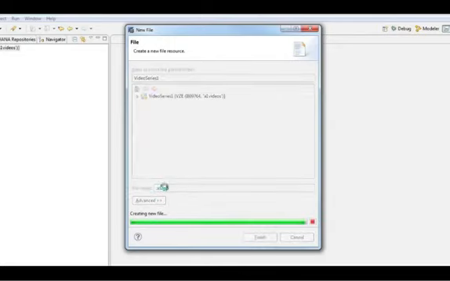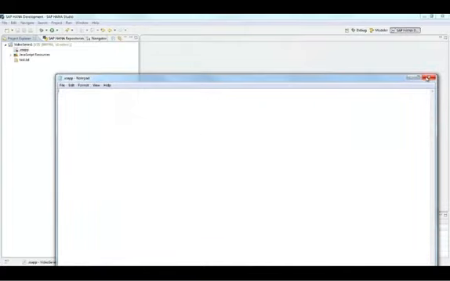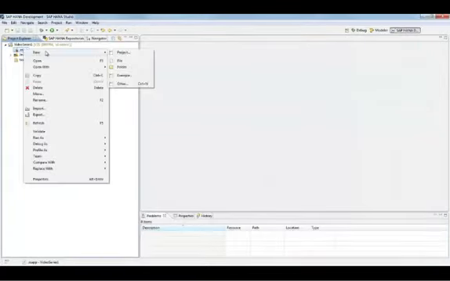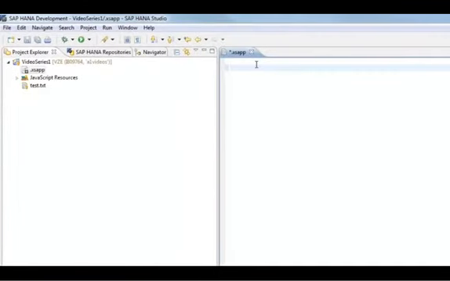Now the .xsapp is pretty straightforward. It basically has no content. You place it in the root of your package, and let me say open with a text editor. You place it at the root, and it defines that this is an XS application, so that the content inside this package and sub-packages is an XS application. So we'll go ahead and save that. Empty file, nothing more to do with the XS app artifact itself.